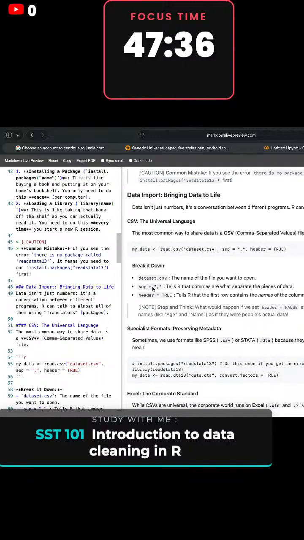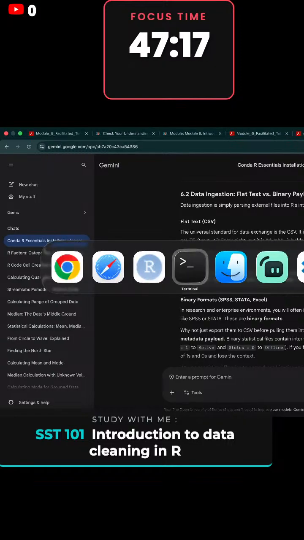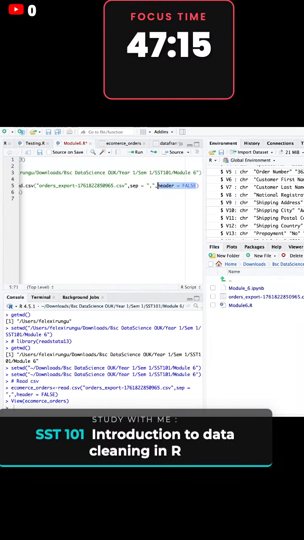We are told the separator, sep, tells our command that commas are used to separate pieces of data. Then header equals TRUE tells R the first row contains names of columns, not data itself. So I'm supposed to put TRUE in my data here.